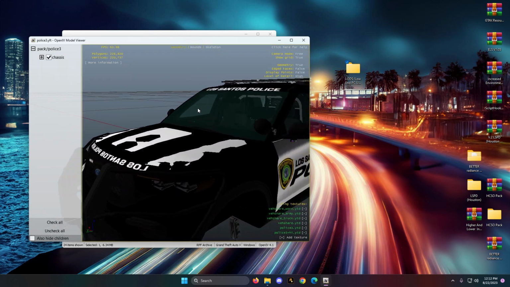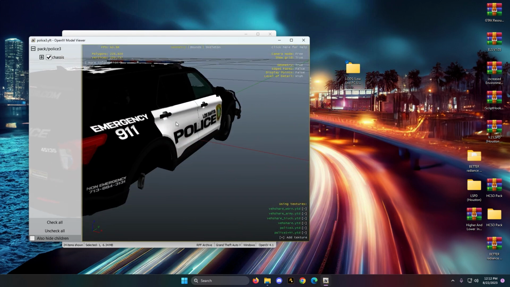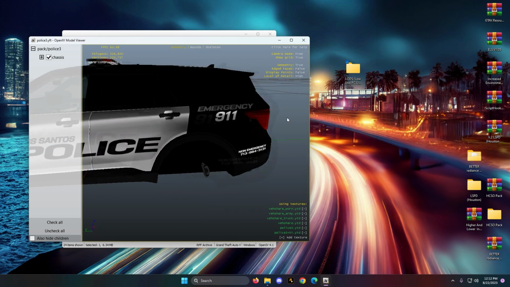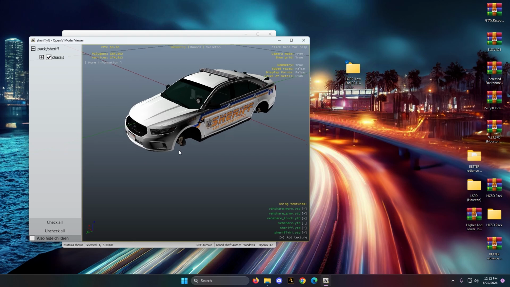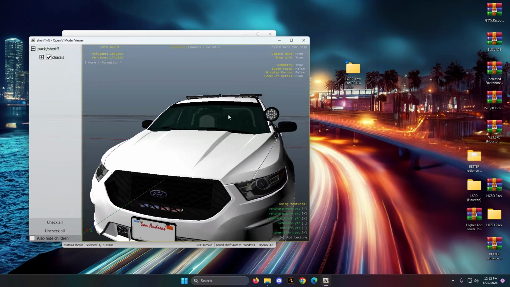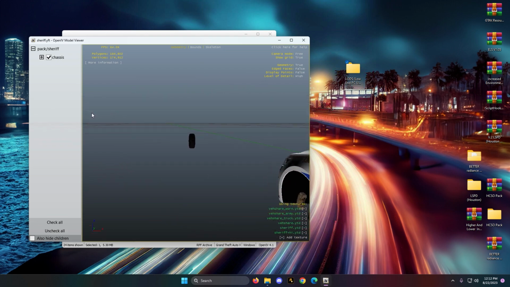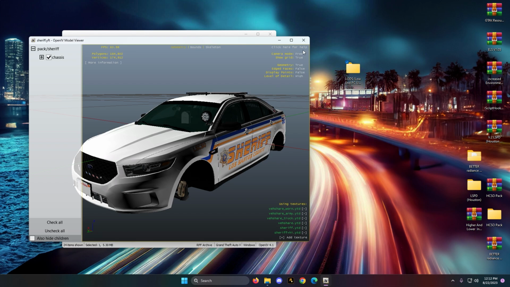So we're going to make a slight change to this one. However, it probably still would work for place 3. Would not flip on you. It shouldn't, but it might. But I got a handling ID that will correct it just in case it does. Let's go to sheriff style vehicle, and it's going to be an FPIS. This may look really tame to you, but it will flip on you if it is in the sheriff slot. And notice the tires over there, perfectly normal for the model viewer. We're going to change the handling ID as well on that one.